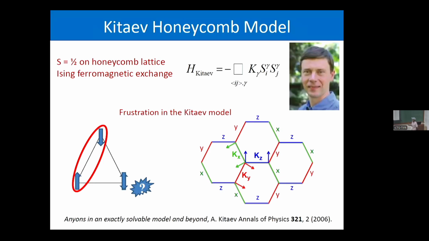Okay, so the next family of materials that we have studied is the Kitaev materials. This is a model on the honeycomb lattice, which is a bipartite lattice and should not be frustrated if the exchange was Heisenberg-like. But these exchanges are Ising-like with the following issue, that the Ising axes on the three bonds coming out of a vertex are in three orthogonal directions, and therefore this is the reason for the frustration in the Kitaev model.